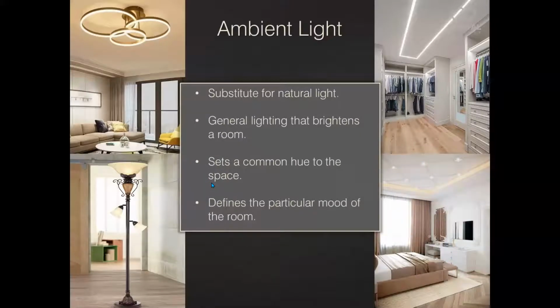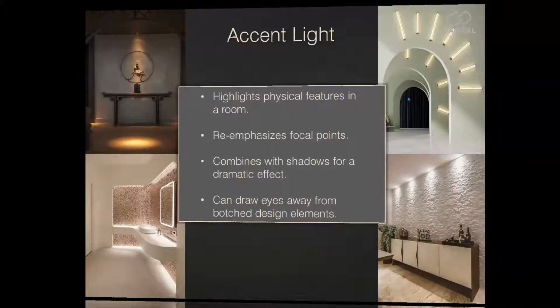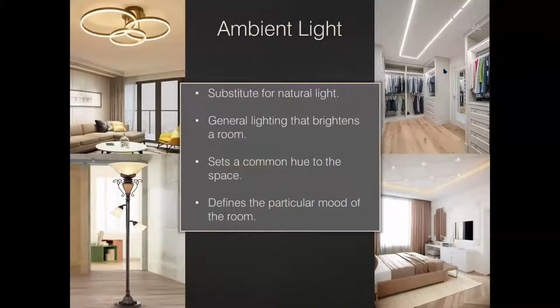So what else does it do? It sets a common hue to the space. So if you're going for a warm, cozy feeling, you can go with a yellowish tint. But if you're going for something very clean and stark, where the room is very brightly lit, say a closet where there's nothing much you're doing here except changing clothes, so a direct purpose is there, and you go for some bright lights over there.